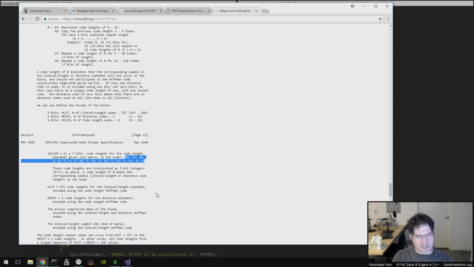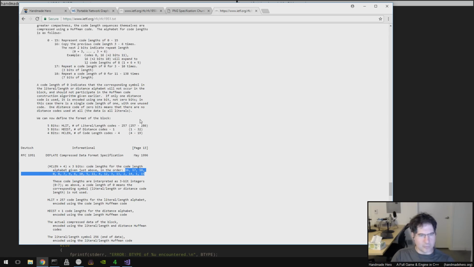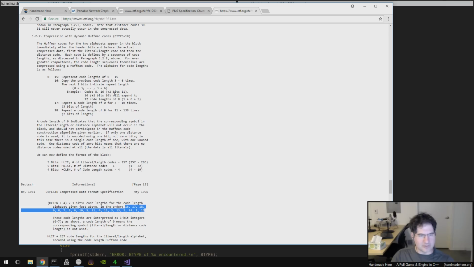I just can't get past that. It's throwing me for a loop. Because I don't understand why we need to swizzle it. HLIT assumes code lengths for the literal length alphabet and code use. Those both make sense to me. So I feel like there's just one thing I'm missing in these steps. I don't understand this swizzle table. I just don't understand where it goes. What it's swizzling.